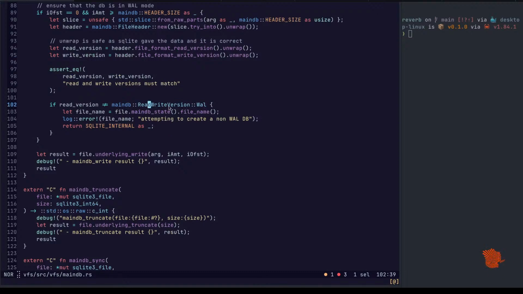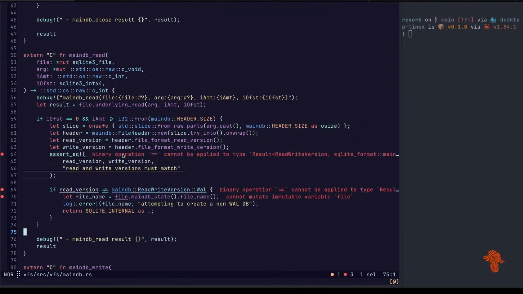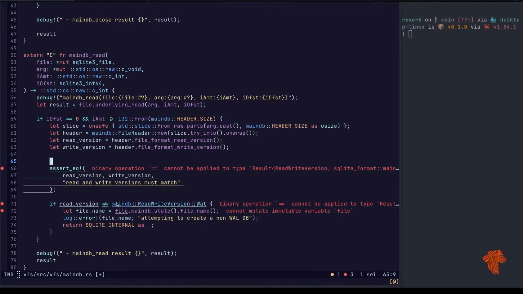Read version. Okay, we got that fixed. This was in the write portion. Now, the read portion needs the errors, right? These could be bad. Also, why would they ever be different? First off, I need to know if they're errors or not. So maybe we do a match here.